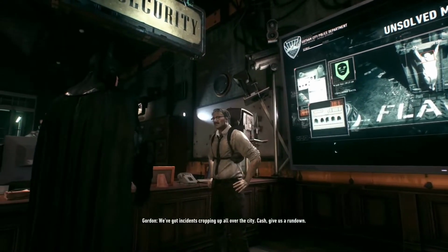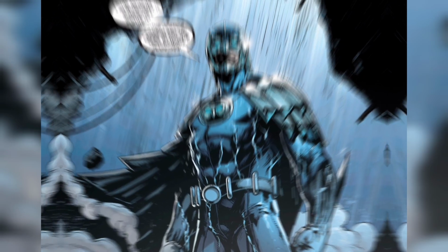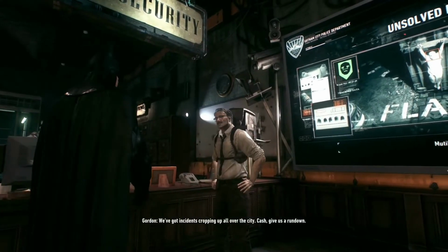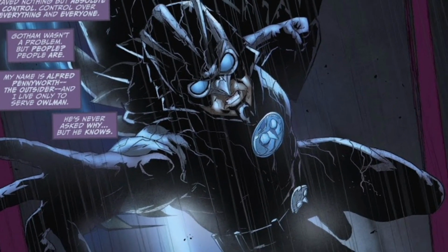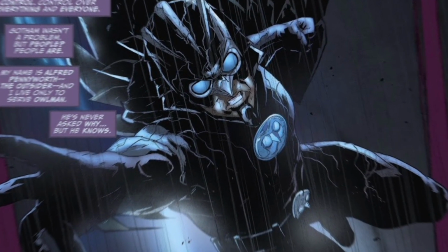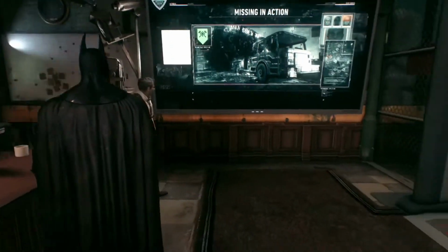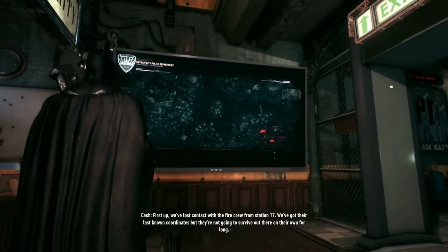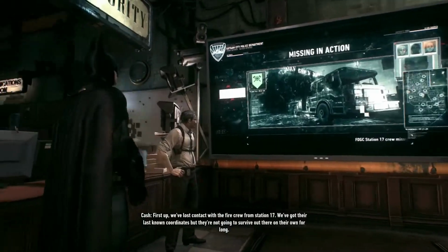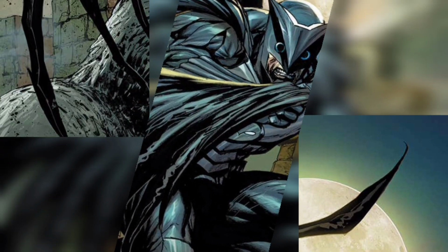Then there is Owlman. A sinister counterpart to Batman from Earth 3, Owlman is Thomas Wayne Jr., Bruce Wayne's older brother in this twisted reality. After witnessing his family's murder, Owlman did not seek justice but instead embraced power and control, turning his genius into a tool for domination. As a member of the Crime Syndicate of America, a group of supervillains that parallels the Justice League, Owlman uses his advanced combat skills, gadgets, and manipulative mind to maintain his reign of terror.